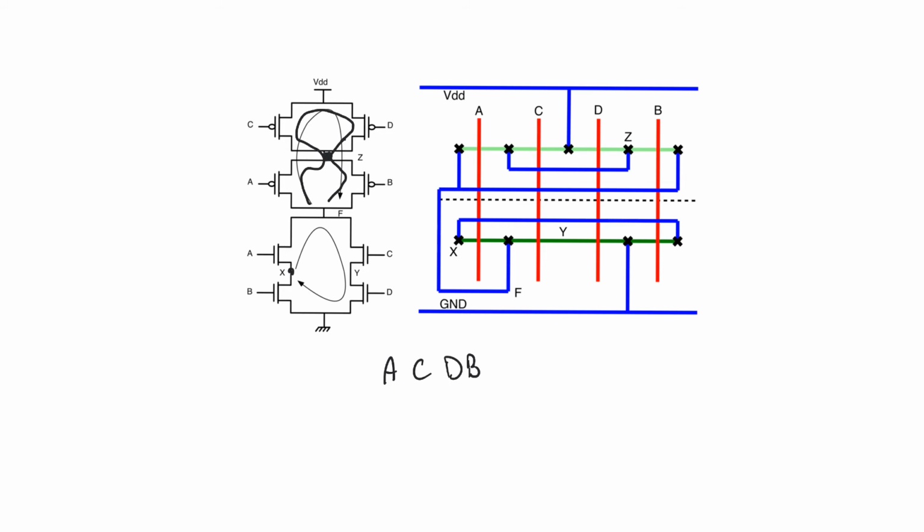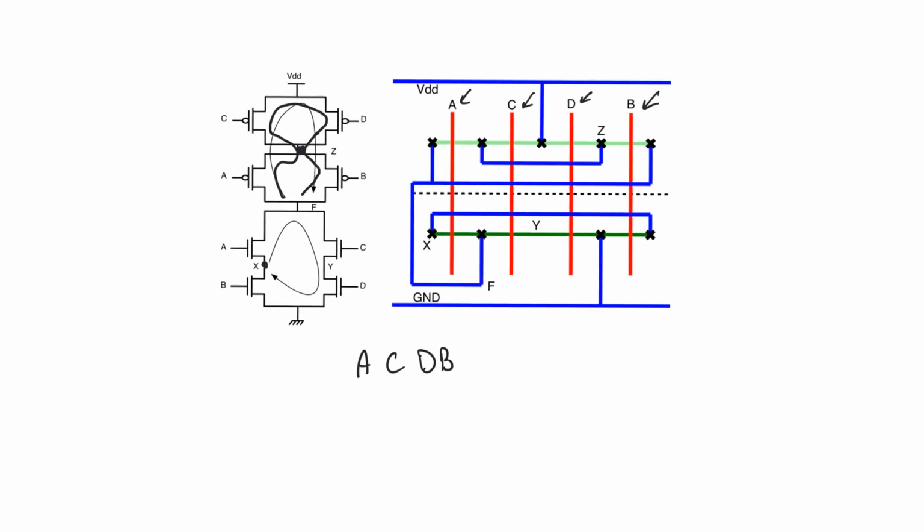Again, we're gonna just draw polysilicon lines vertically and arrange the inputs in the same order of the Euler path, a single PMOS or P plus diffusion strip across the top, a single N plus diffusion strip across the bottom, and then we're gonna use metal wires to realize the connections in the original schematic.